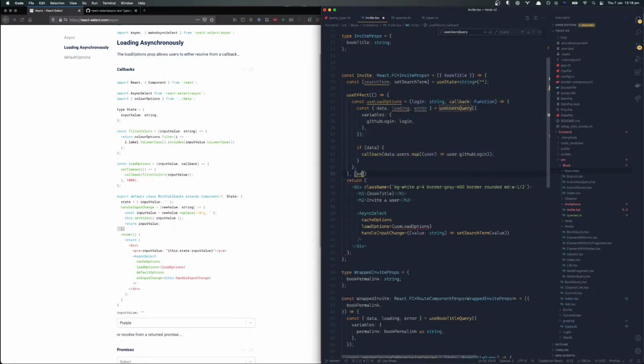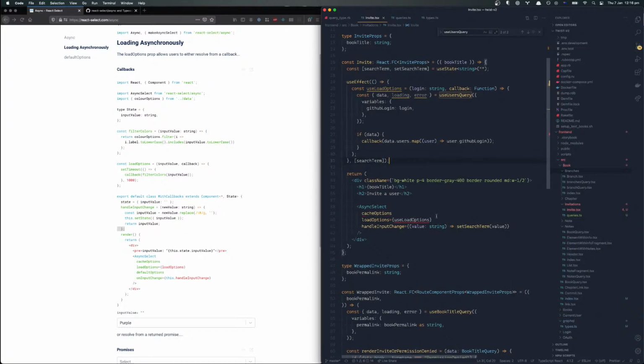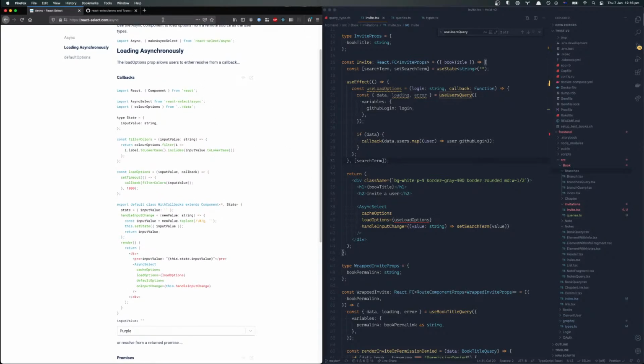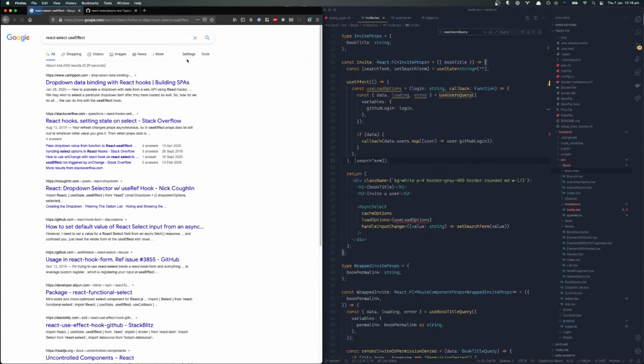And that only needs to get run when search term changes. I think. Let's see.